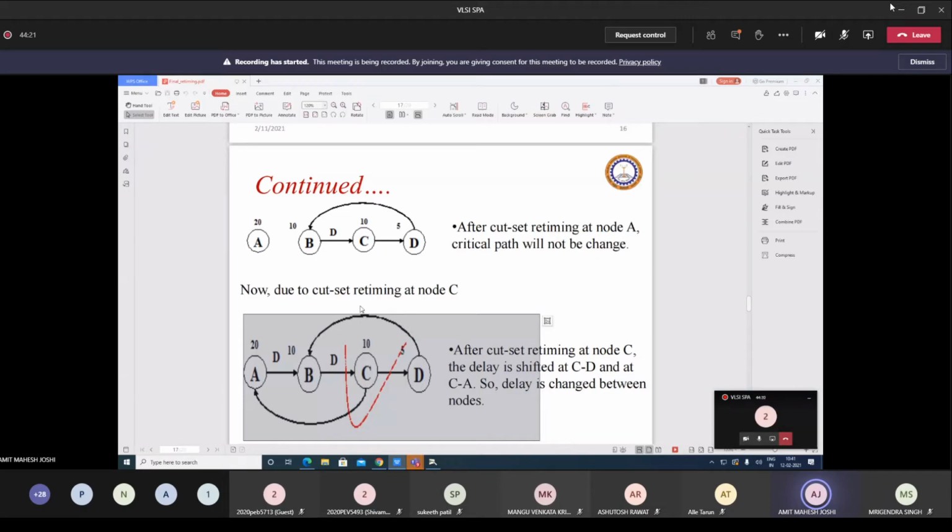With this, you will observe that there are two different graphs.